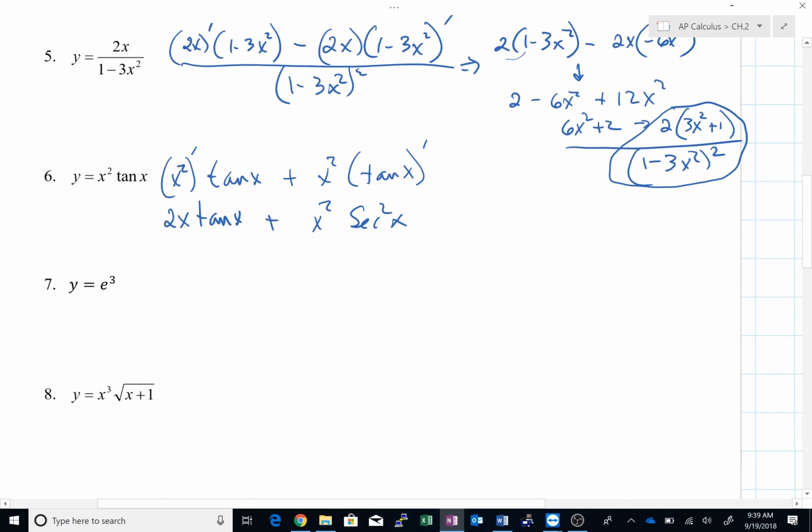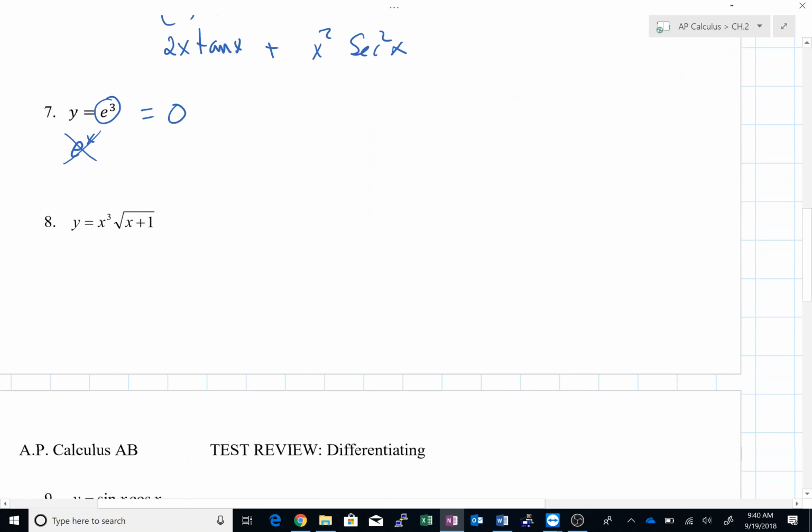All right, number 7. What's the derivative of 3 to the e? Wrong. 0. Okay? e is a number. A number raised to a number is a number. The derivative of a number is 0. Okay? So be careful. Our rule is e to the x. See how there's a variable in the exponent? So in this case, this is a constant. Okay? So this is 0. All right, here we go. Let's keep going. Maybe I'll get this whole thing done.